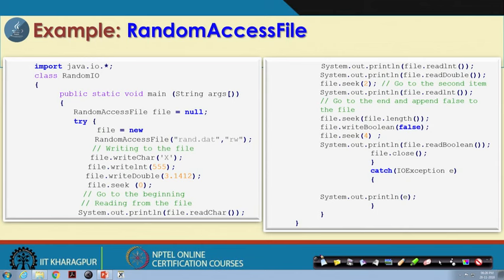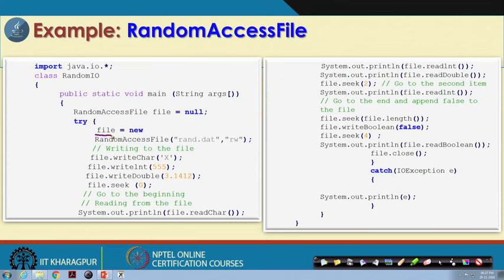Okay. Now, let us see, I just establish a connection from this object file to one file which is stored there in the memory. Now, here you see our next statement is for this one.